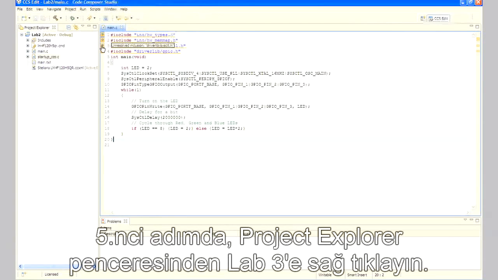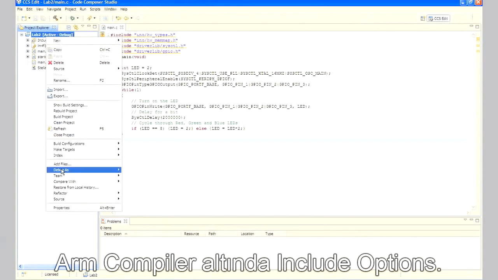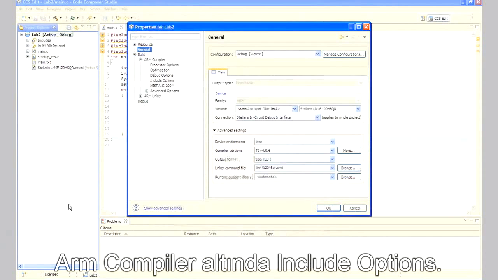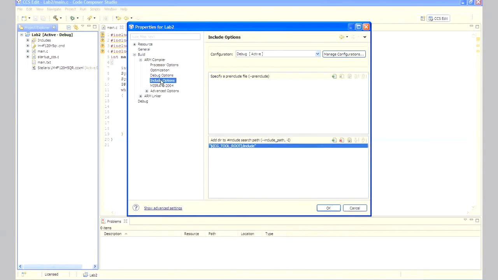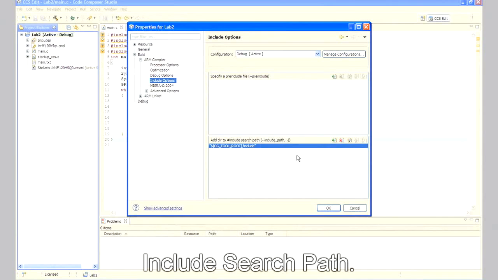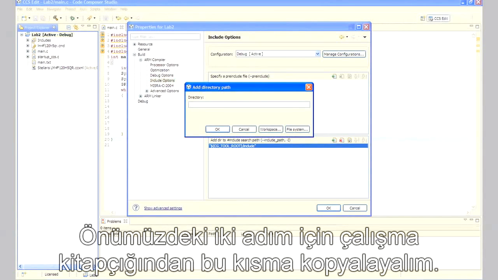In Step 5, right-click on Lab 2 in the Project Explorer pane and select Properties. Click Include Options under ARM Compiler. In the bottom Include Search Path pane, click the Add button and then add the following include search path.